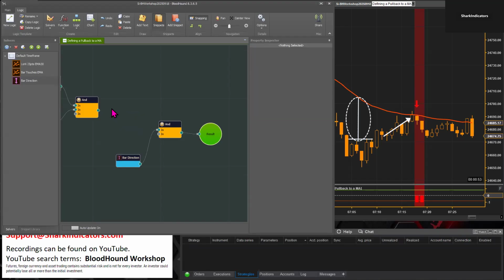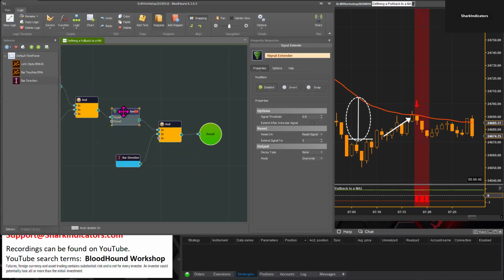So let's replace that with the signal extender. And this time, if you wanted 2 down bars to confirm the continuation part of the question, then we're going to set our signal extender to 2. So let's knock this down to 2, like so.